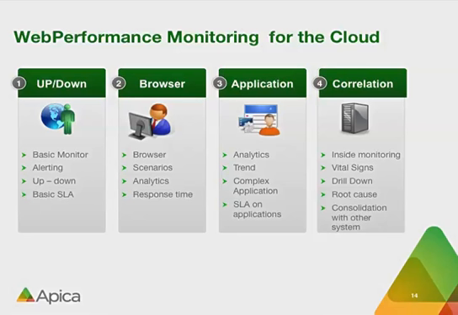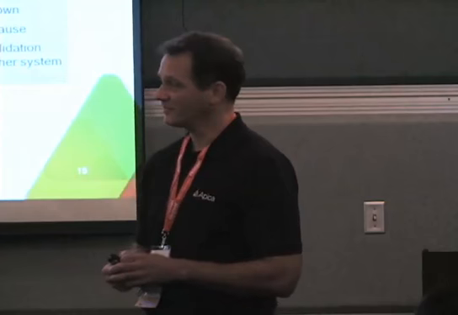Adding application monitoring on the inside will give you more. Then you have monitoring on the actual application, what kind of SQL server calls and so on, and correlating that with the browser end user response time will give you an indication of where the problem is. And finally, if you could make the correlation also push data back to, for example, the RightScale monitoring system, you could actually scale based on end user response time. That would be pretty nice.